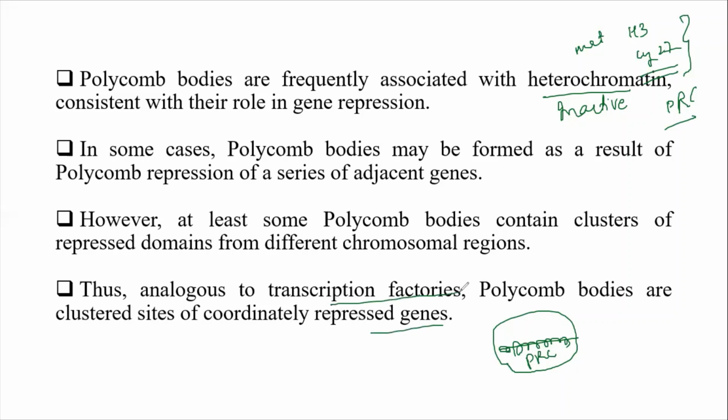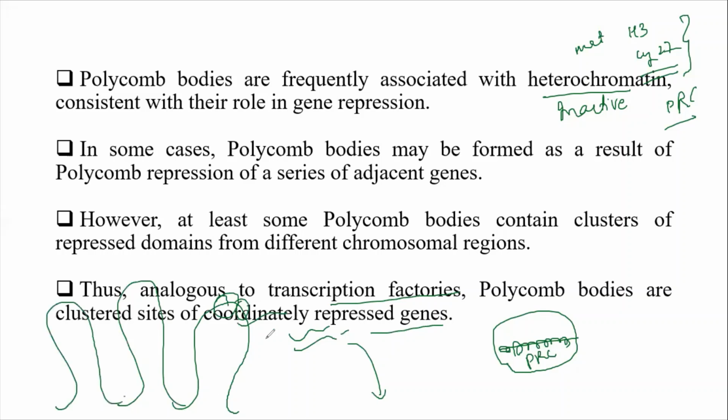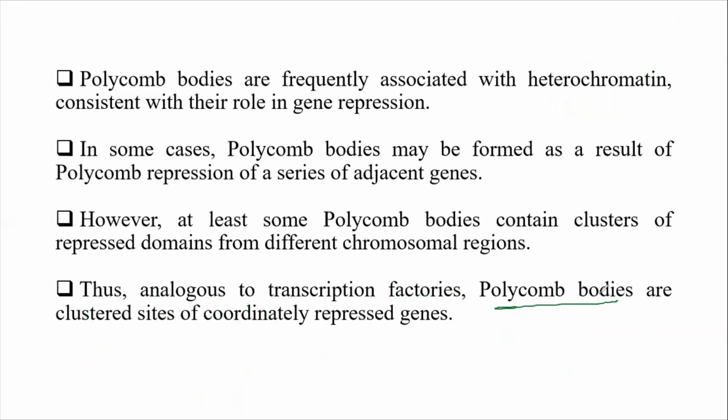We studied transcription factories earlier. If you remember, there were these DNA loops out, where the RNA polymerase and the other transcription factors sit, and they keep on doing the transcription, and you get the RNAs, which are then taken outside to the cytoplasm through NPCs, right? If you remember, the structure was like that. So those are known as transcription factories. Now, in contrast to that, we have also got the polycomb bodies where nothing happens. They are transcriptionally inactive regions.